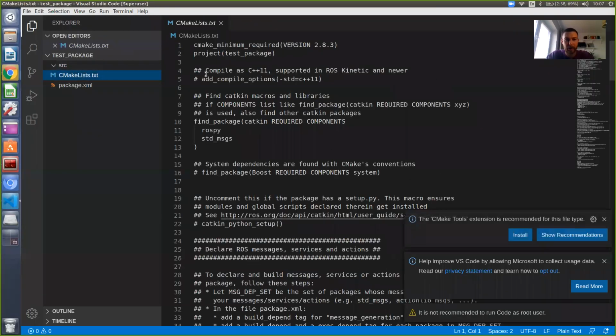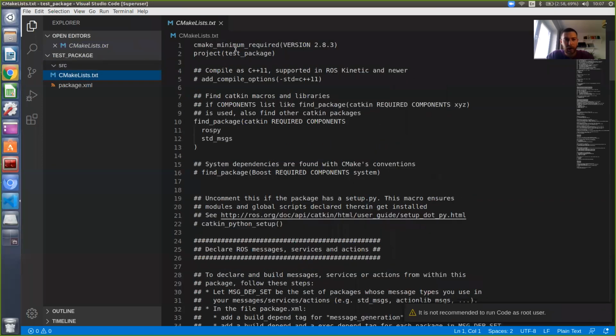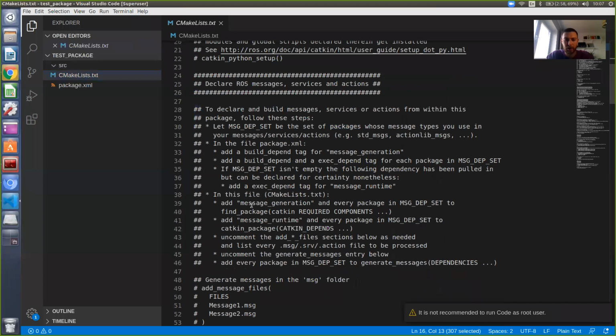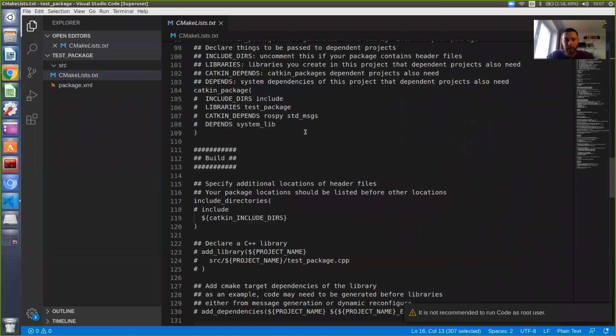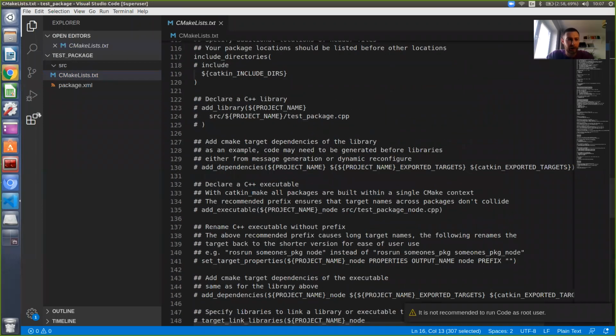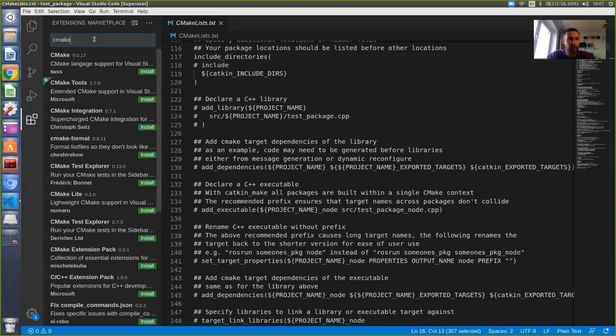Let's open CMakeLists, and there is one thing I would suggest you do. As you can see, this file is just white. Everything is in white. We don't have syntax highlighting here, but we can install an extension for working with CMake, and it will make our life much easier. I think it should be the second one.